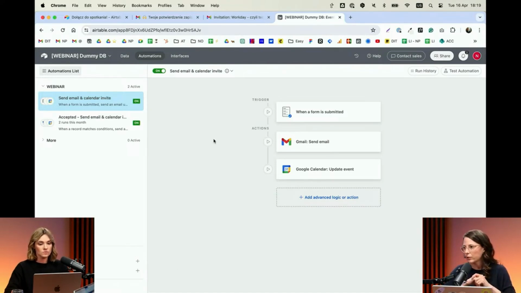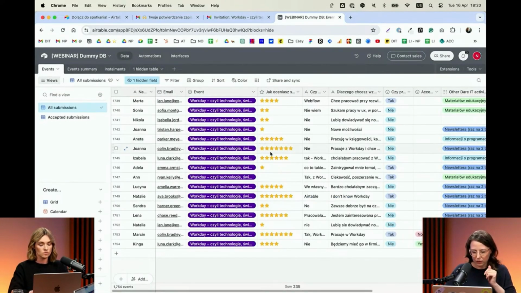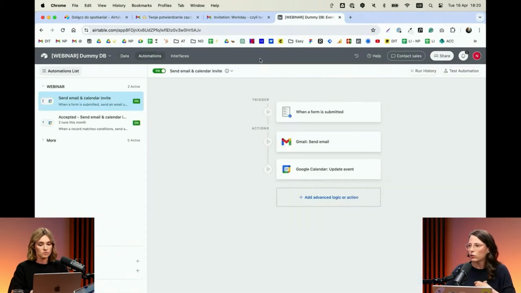mentioned earlier is one of the main tools you're going to be working with. While we were looking at the data originally, which is the data that came in through the form you saw, now we're going to look at automations. This is where you start to build the automations based on the data that you have collected through your form. And this is actually quite neat in Airtable because it helps you to build your automations.